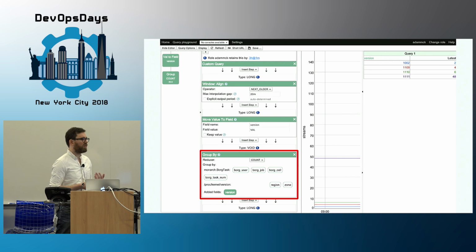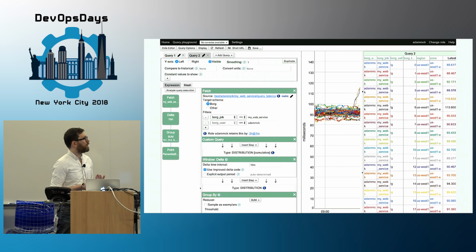So my hypothesis is there's something about this which is causing the problem. One of these kernel versions might be causing this latency event. So I'm going to open up another tab. And this is the query which I mentioned we weren't going to do initially. This is just the latency for all of our replicas all over the world.